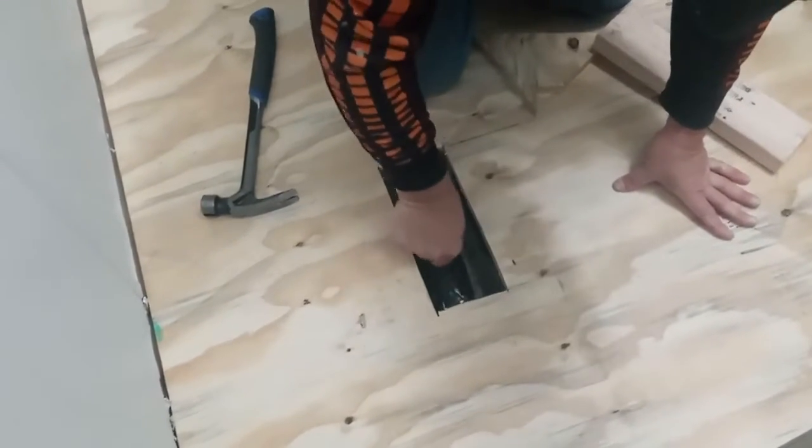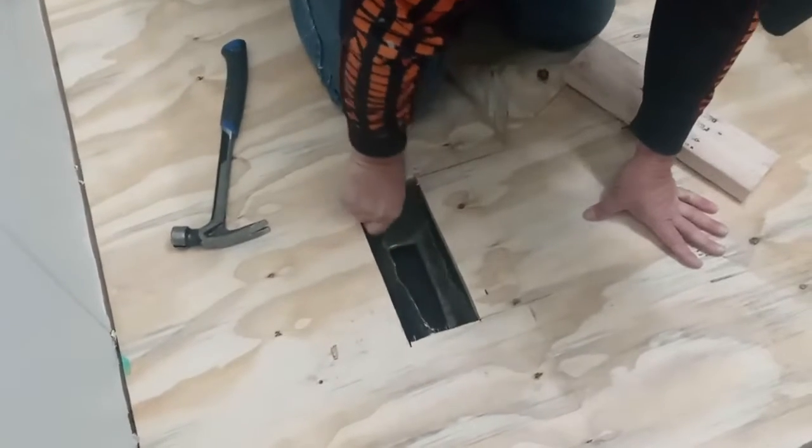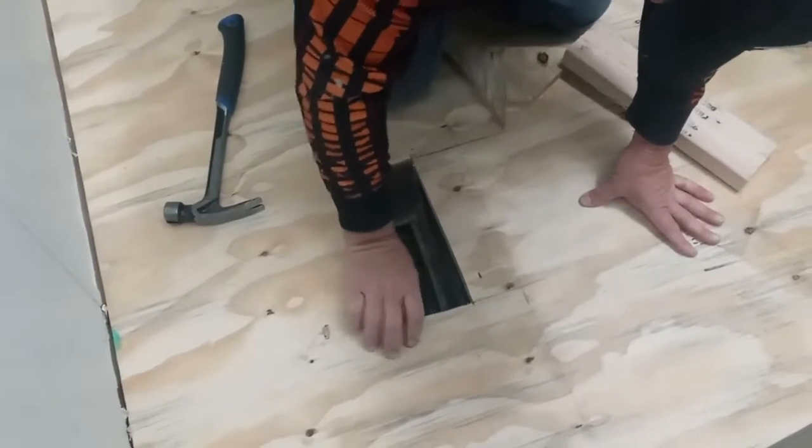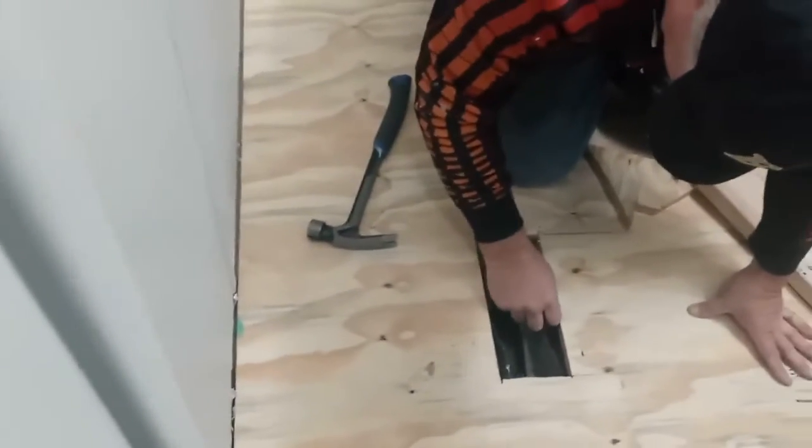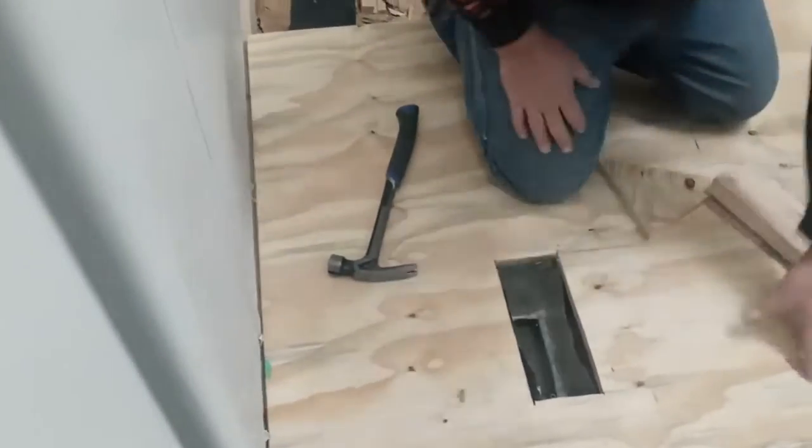Gotta get this up in here. Really, really flimsy and expensive. And there's a bunch of staples we gotta pull out, but you don't need to see all that. We got something underneath us right there holding this up. So, let's get that. Maybe I could get my hammer under it. I see what it is. It's this. This needs to be cut back a little bit. Right there? Yeah. I can get it. I'll send it all here. Just go ahead and put that down.